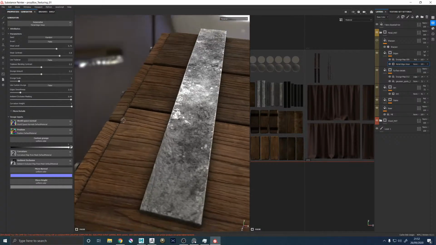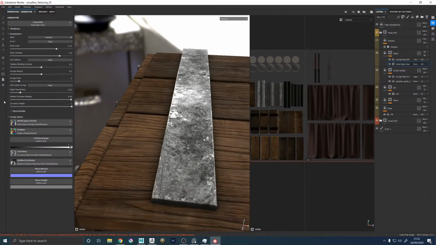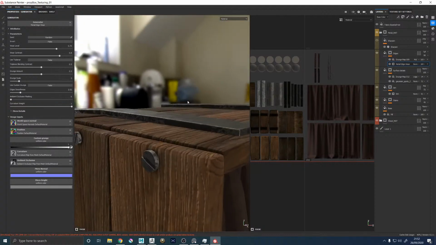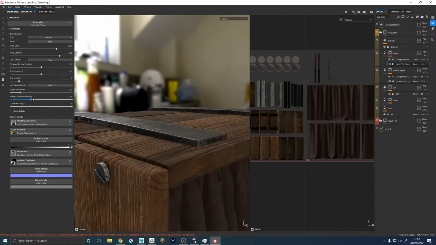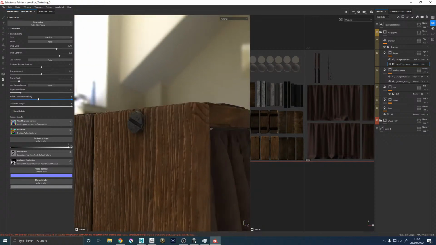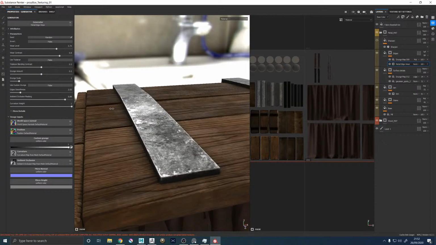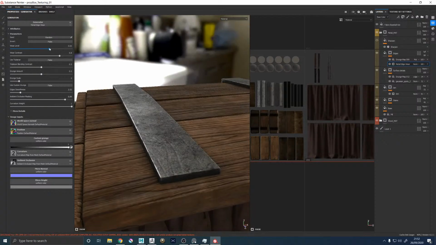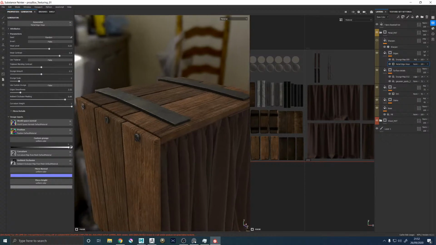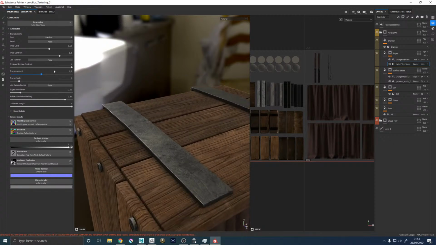Smoothness is how you grow that in. That's not what I wanted. I'm not using triplanar anyway, but still.